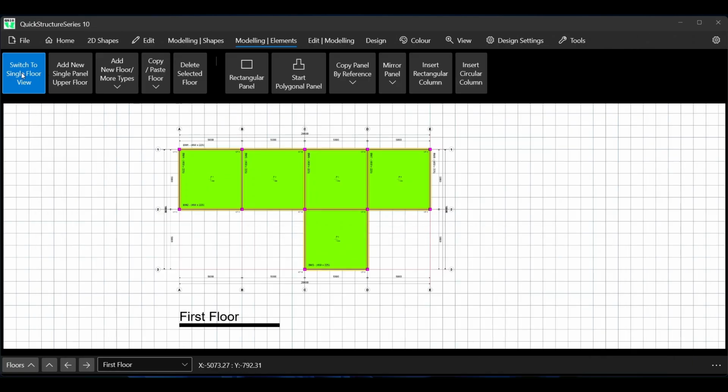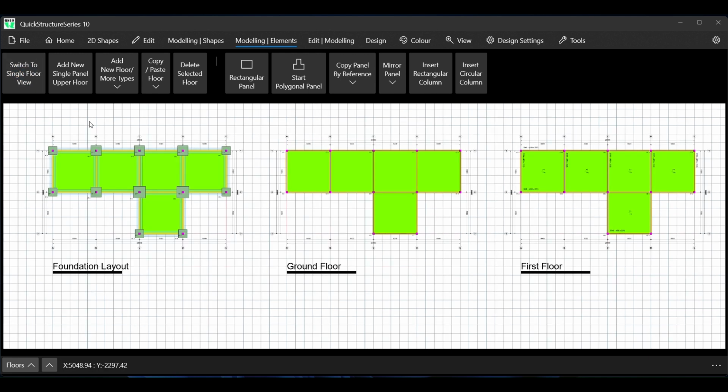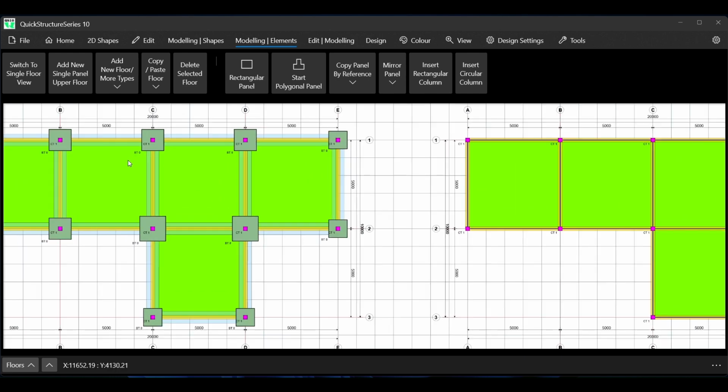So if I click on this button again, it will switch back to multiple floors view, where I have all the floors on the same page. They all have their advantages, to be honest.